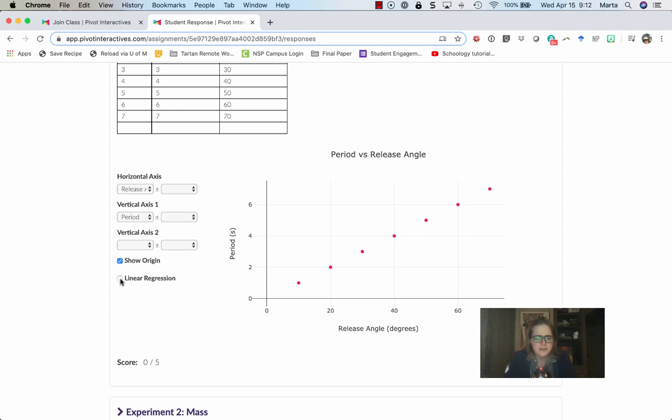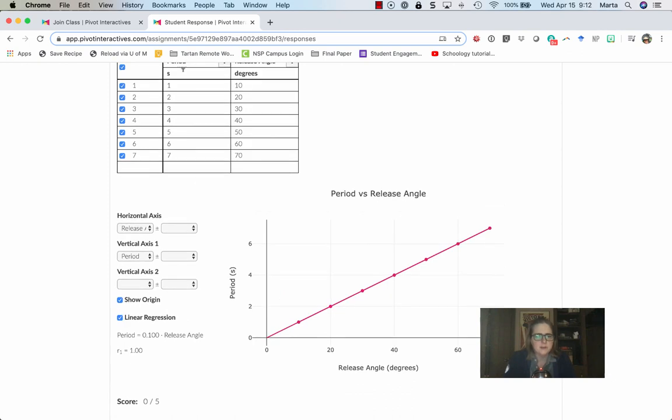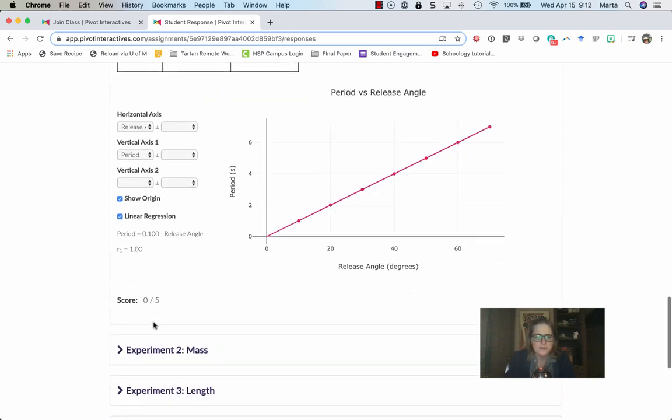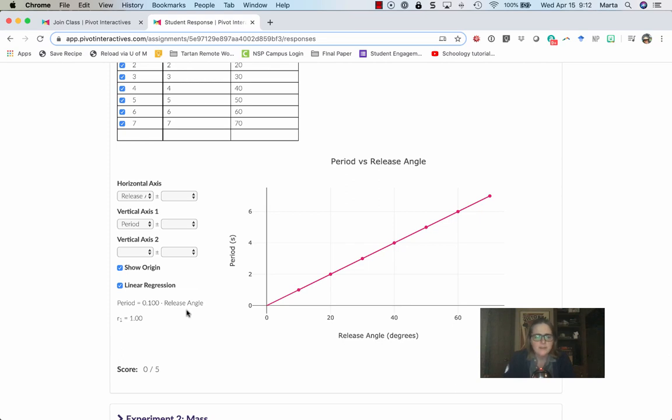And when it's time to do a line of best fit, if I check this linear regression box, it gives me the line of best fit. It's going to use the word period in place of the variable y. So whatever you titled the column that you have on your vertical axis, then it gives me the slope. It is not going to include units on the slope, so that's something you're going to have to add. And then it gives me the release angle. This R squared, that's just a measure of how good the fit is. So how well does that straight line fit match the data? In general, the closer it is to 1, the better that fit is.